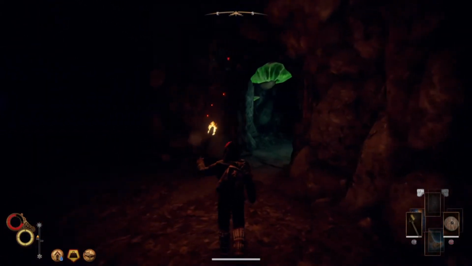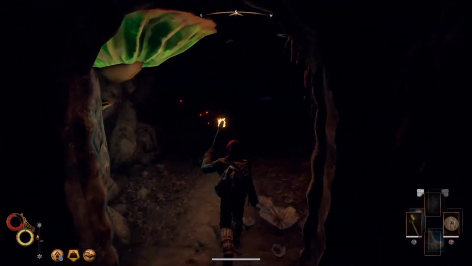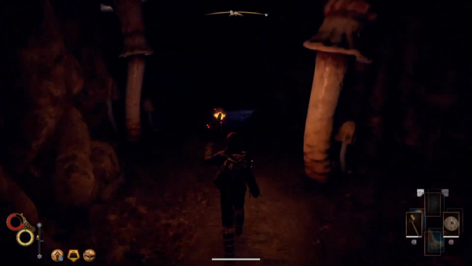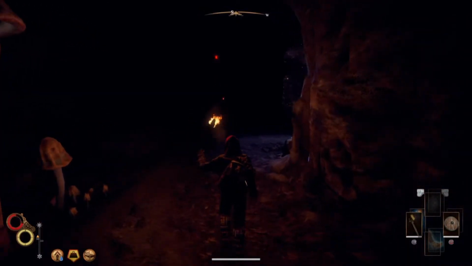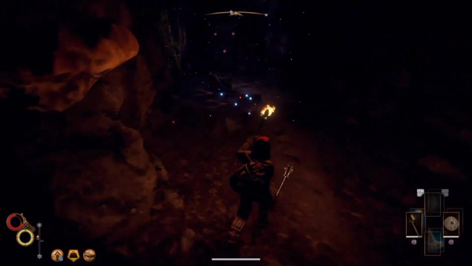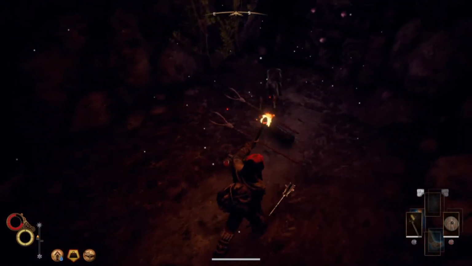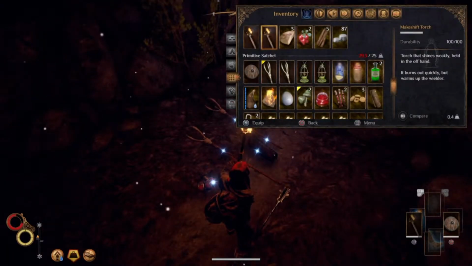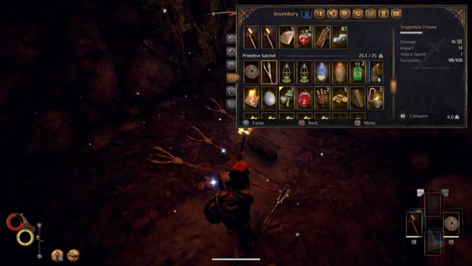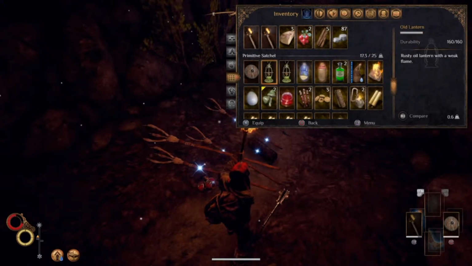We've killed a few. I'm actually overweight on my encumbrance right now, so I'm walking back to the entrance. This is as fast as I can walk with the weight that I'm carrying. And we're going to go ahead and drop off a few things here. You can see I'm getting a nice pile of stuff. These are things that I've found so far.